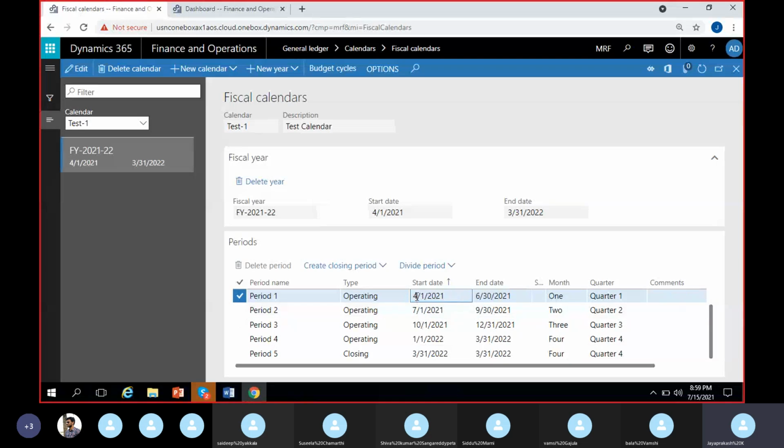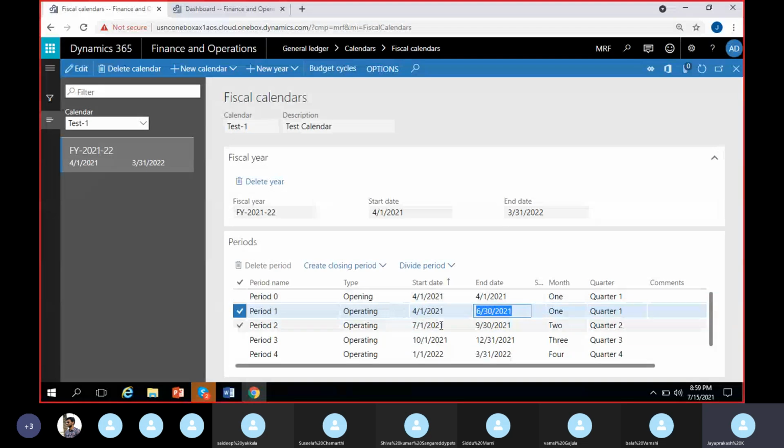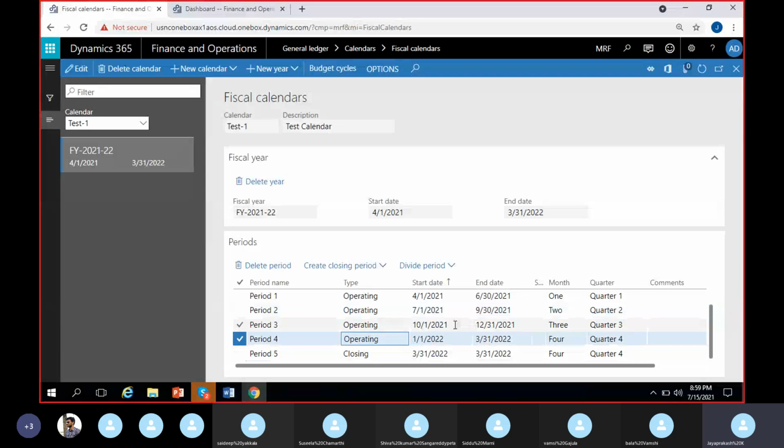From 1st of April to 30th of June, we have an operating period. 1st of July to 30th of September, another. October to December. And lastly, from January 1st to March 31st, we have an operating period. So on a quarterly basis, it divided the periods. It's just a simple trick to divide the periods on a quarterly basis in the calendar.